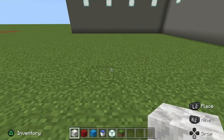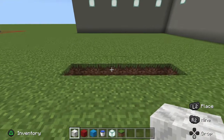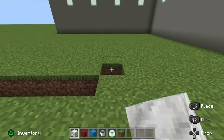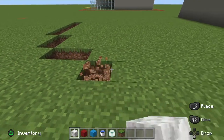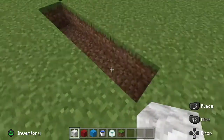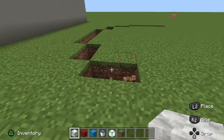The first thing we'll do is go one in the middle, we'll go one, two to the right, and then one, two to the left. We'll then go to the right of these five strips and we'll go one, two. We'll turn to the right and we'll go one, two again. We'll go one, two, three, four, five, dropping one block down, and then we'll go two again, so one, two. We'll turn to the right and we'll go one, two again.